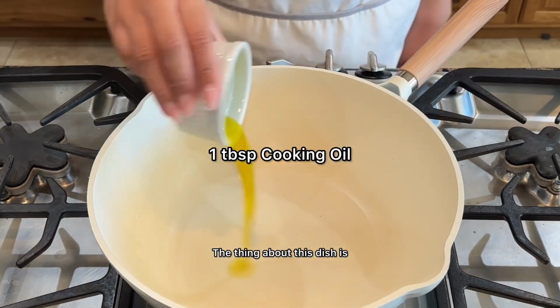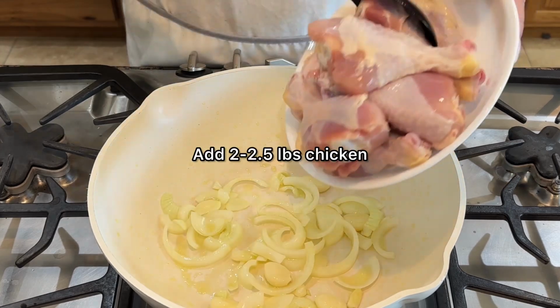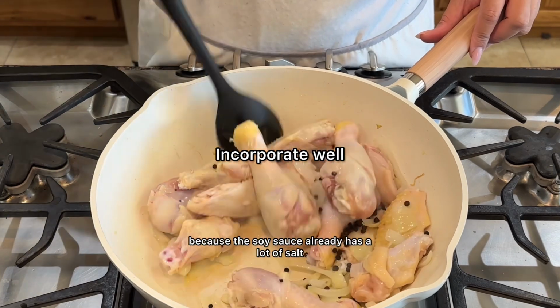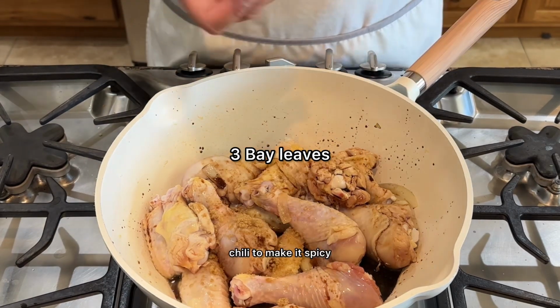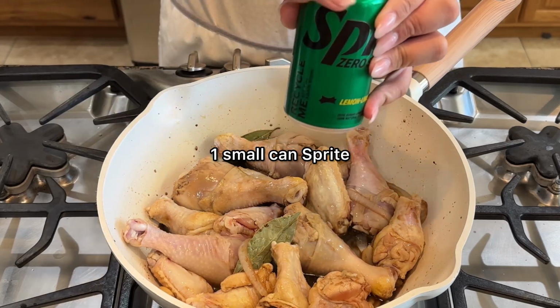The thing about this dish is that it varies from region to region and from family to family. There are over 7,000 islands in the Philippines after all. You don't really need a lot of salt for this recipe because the soy sauce already has a lot of salt. I've come across recipes that called for oyster sauce, chili to make it spicy, but for my family, we add brown sugar and Sprite.